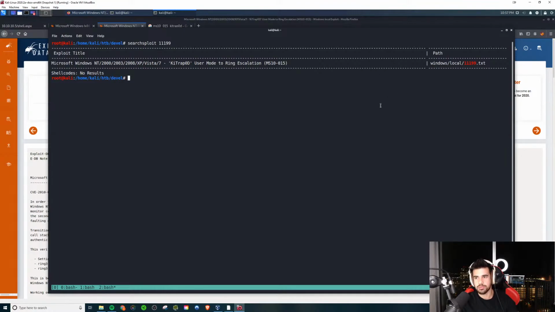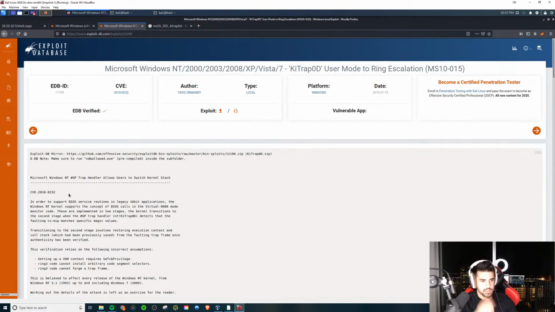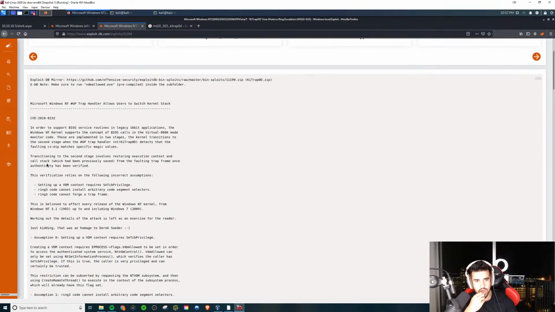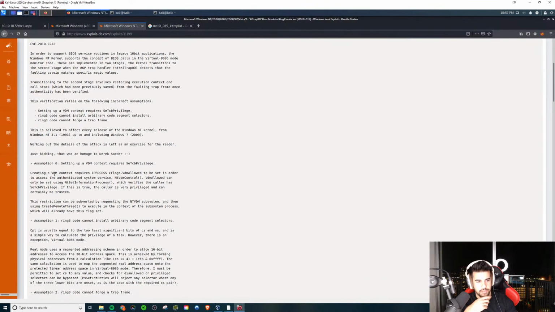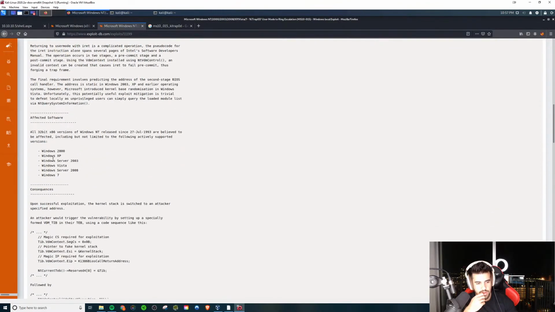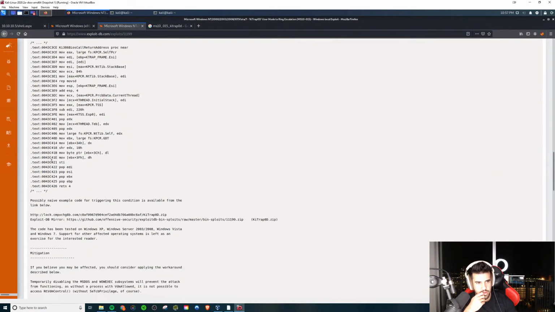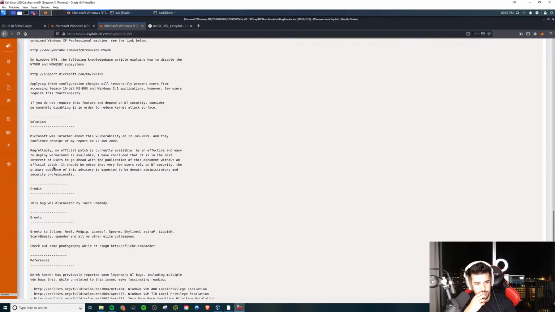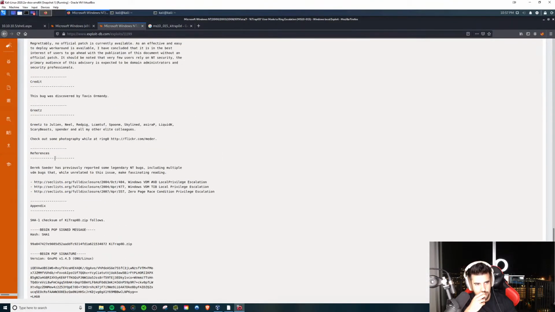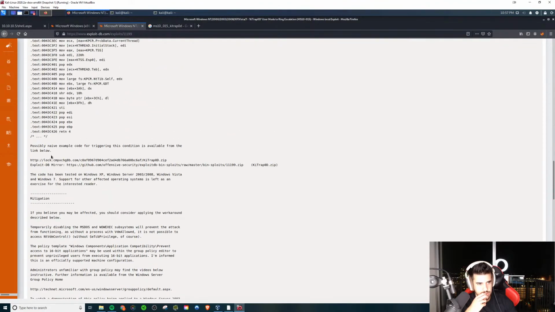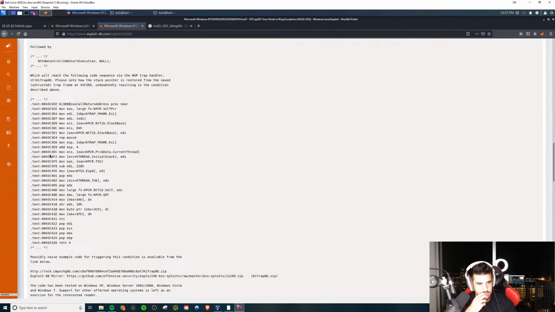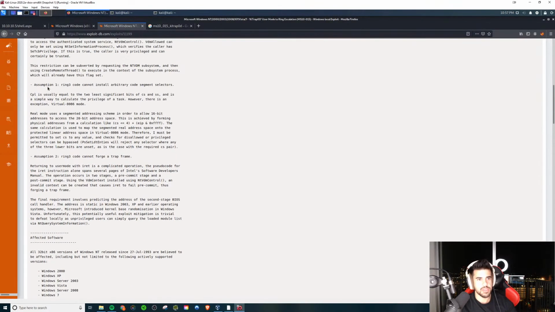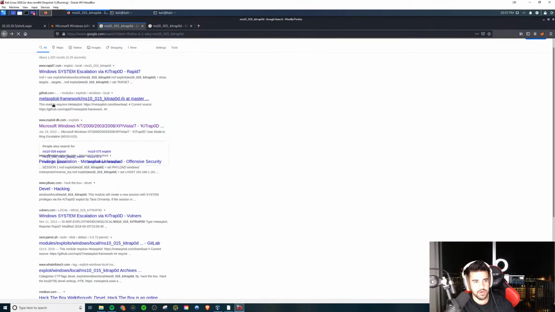This is a text file though, is the problem. Why is it a text file? Some of these manual exploits are a little bit tricky outside of Metasploit. It really depends. You would have to read this in this case to figure out why it's like this. This is kind of explaining how to. Some of these might not be worth your time if it's a really complex thing.